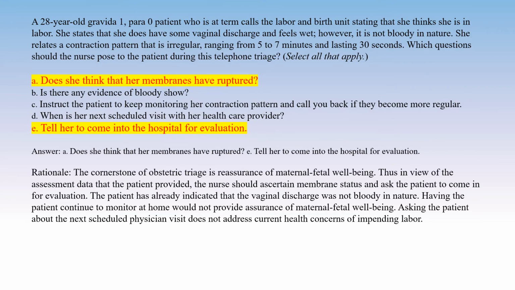Answer. A. Does she think that her membranes have ruptured? E. Tell her to come into the hospital for evaluation. Rationale. The cornerstone of obstetric triage is reassurance of maternal fetal well-being. Thus, in view of the assessment data that the patient provided, the nurse should ascertain membrane status and ask the patient to come in for evaluation.